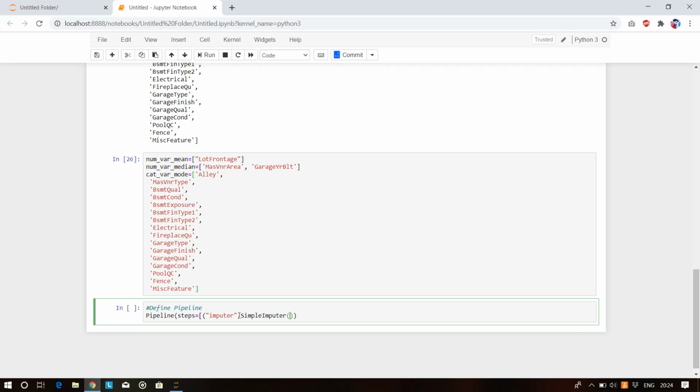Now after imputer I have to decide the strategy. So first of all I'm using strategy, and choosing mean, right? So I'm imputing the mean value first in these columns, right?